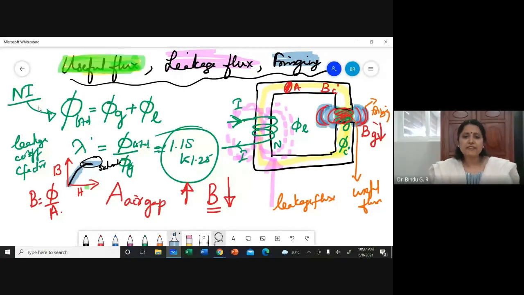Reluctance may decrease, but what about the air? The reluctance of air is extremely high. And what about the length also? The decrease in reluctance cannot be compared with the order by which the air reluctance is high. Okay. So flux remains a constant. Flux is a constant so long as the current and the number of turns are the same.